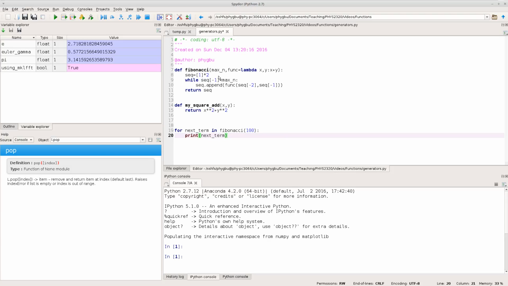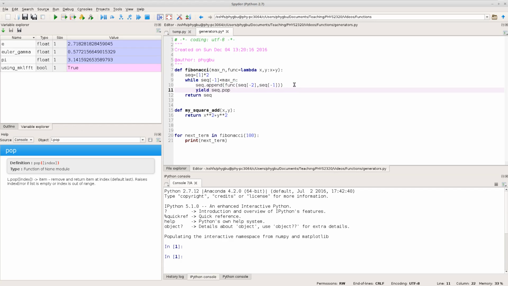And we're just going to change this now so that rather than calculating the entire sequence of numbers, and then looping over them, instead we're going to have it calculate one term, and then print it, and then the next term, and then print it, and so on. So we need to make some changes to our code. And the main thing we need to do is add in here one extra line and take out the return line.